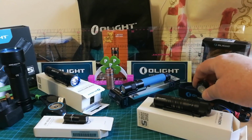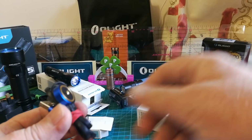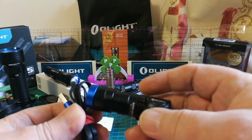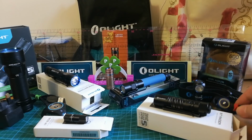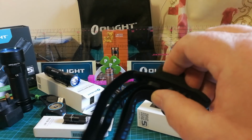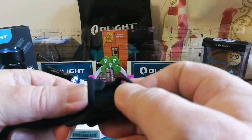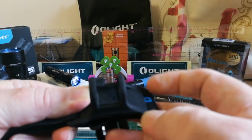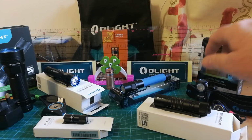So there we go. That one's a magnetic charger. It has this, which is a little magnetic charger, and it sticks on it. And the base is magnetic, it will stick on anything. You've also got the headlight. You get a complete headlight strap with it, and it just simply clips into these rubber holes at the top, and that's your headlight. Amazing. 600 lumen headlight. Super job.